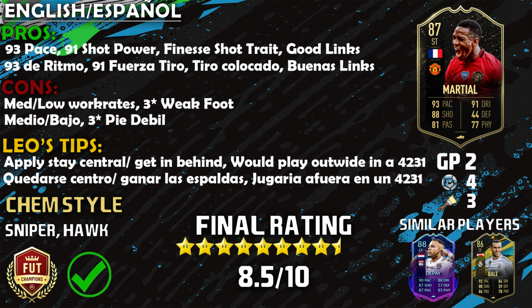The second one is going to be that 91 shot power. This guy, man, if you press circle, definitely will go in the back of the net. His shot power feels like 99, especially with the Hawk chemistry style. That's what I went with over a sniper, and it was definitely the right decision.